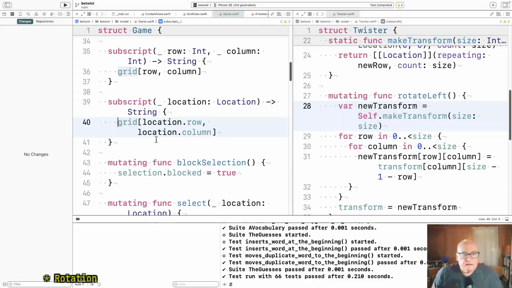I think this is all... No, this is not view, but can we mediate this through Twister is my question.